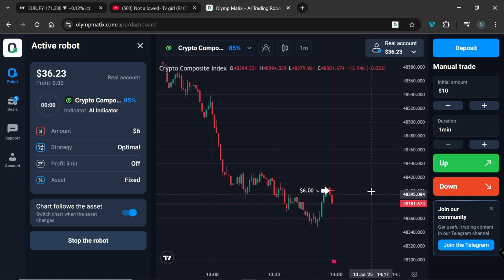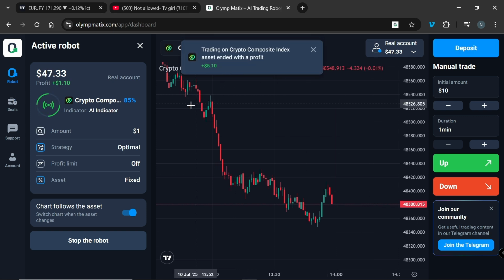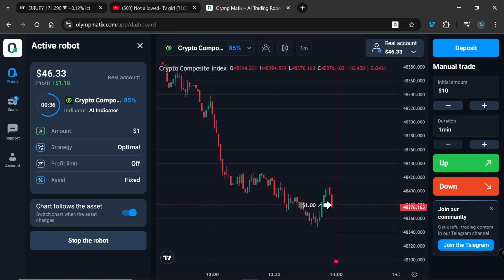Guys, as you can see right there, at the top it's going to win, and then we're now up, and then it starts afresh again. We're up $1. I'm a bit consecutive with the money I'm risking, but it's still fine. You need to know your risk, guys, calculate properly and not mess things up for yourself.